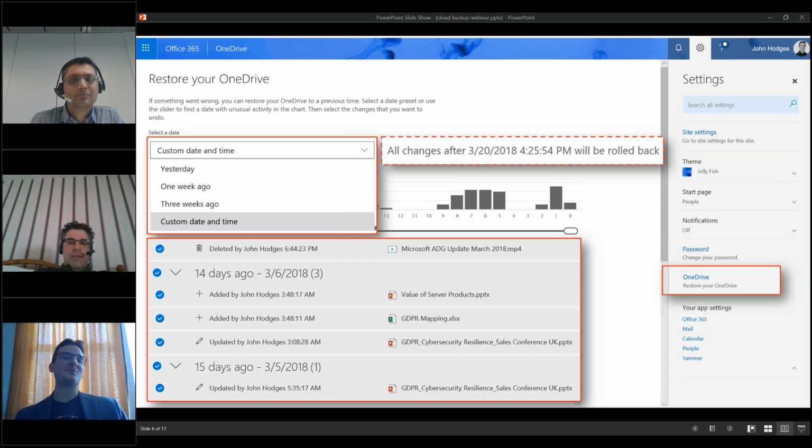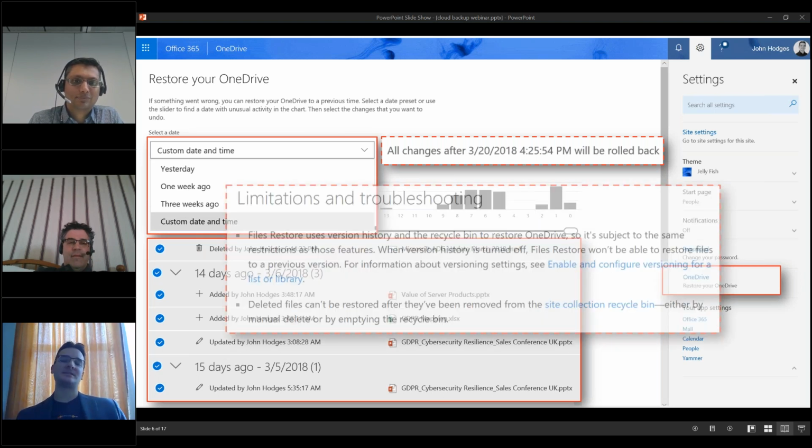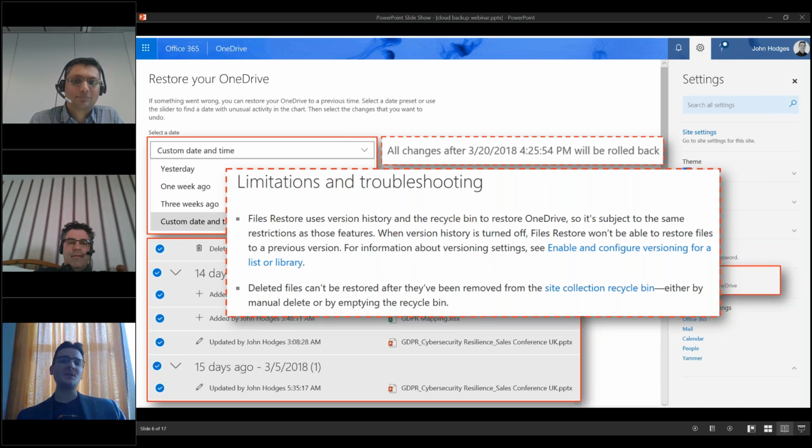So this isn't a file restore. This isn't me rolling back a single version of a file. You are taking that all or nothing approach to roll back the entirety of that OneDrive. So it's using something very similar to what we see with the site collection recovery there as well. So yeah, what Mark was talking about is definitely one of the things that we see a lot from customers who have tried to use the native restore capabilities: you get a very all or nothing approach.